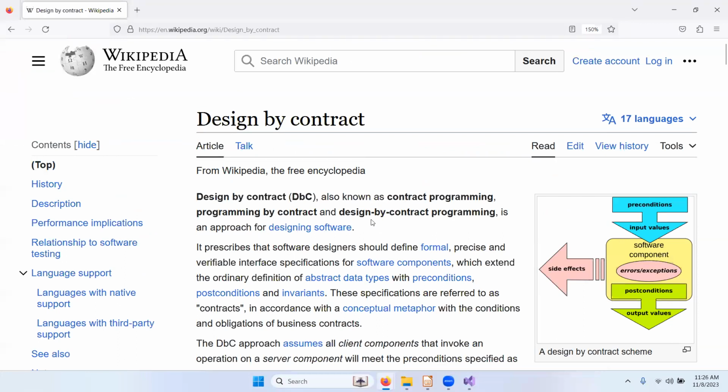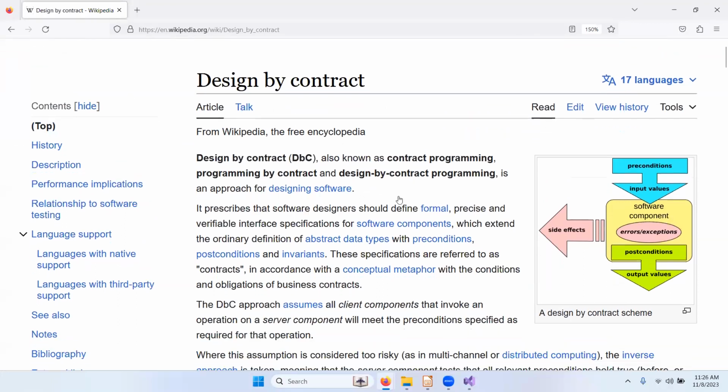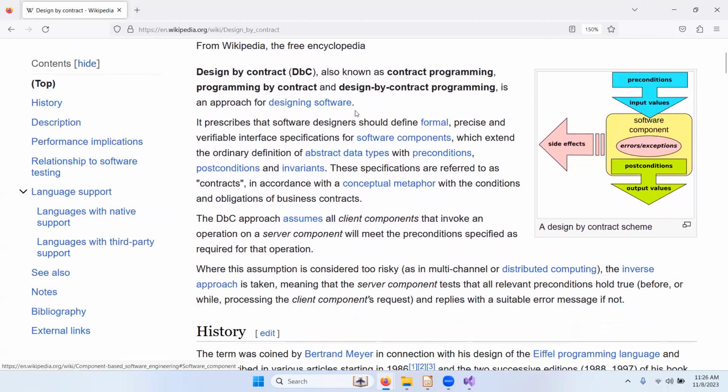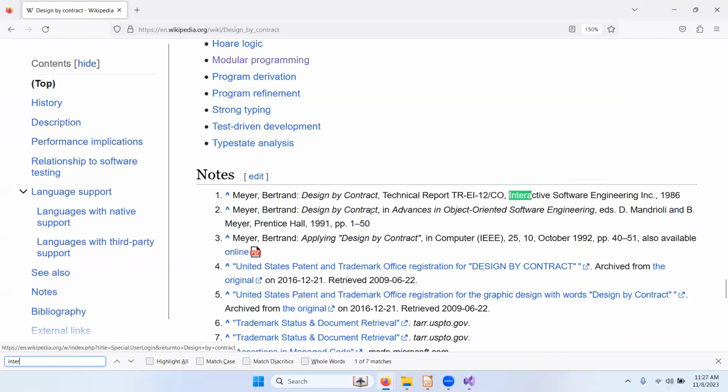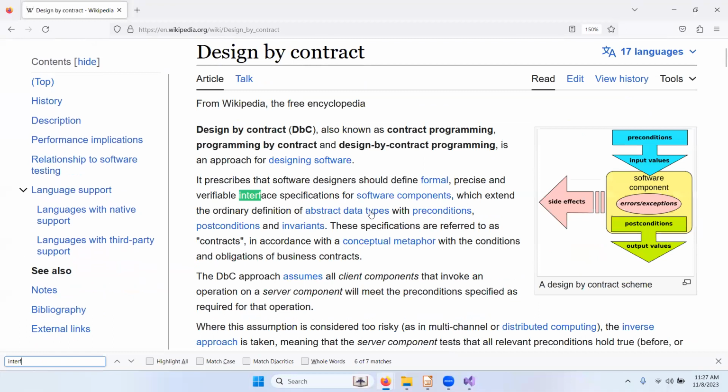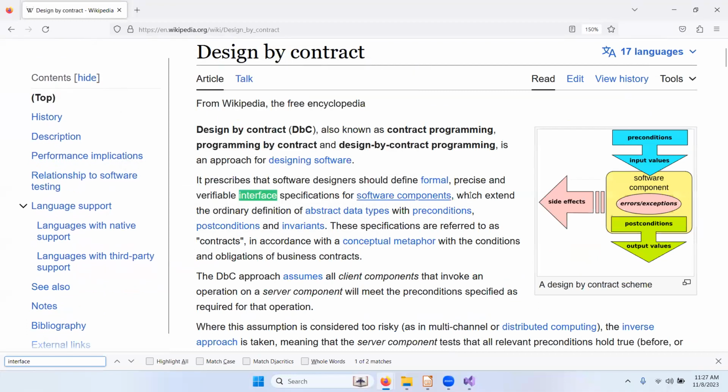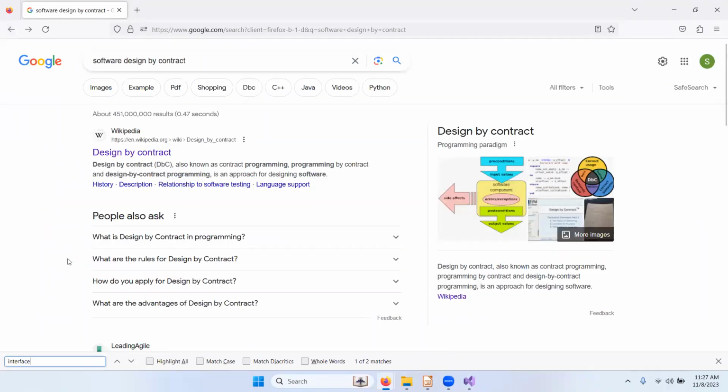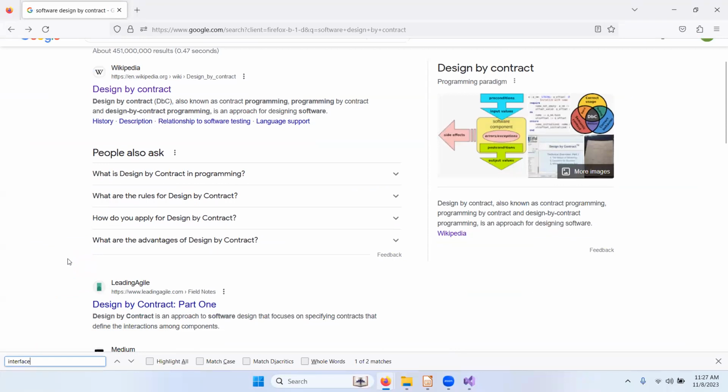Okay, contract programming. Okay, software design. I'm not sure if I'm going to find exactly what I'm looking for here, but the use of interfaces. Interfaces are, I believe, a keyword in the Java language, and we're getting at something called abstract classes as well.